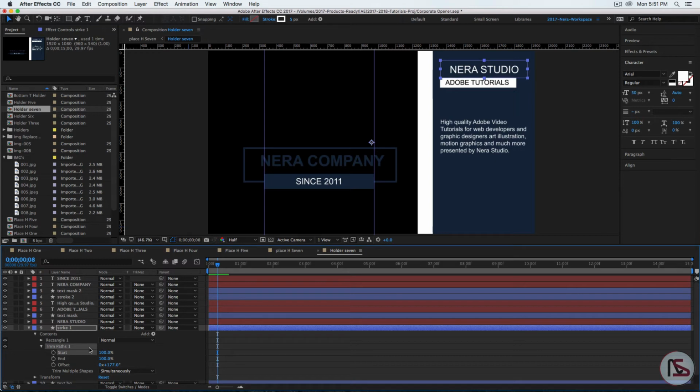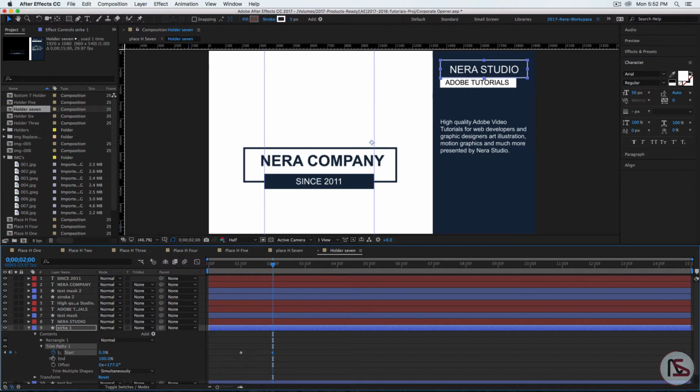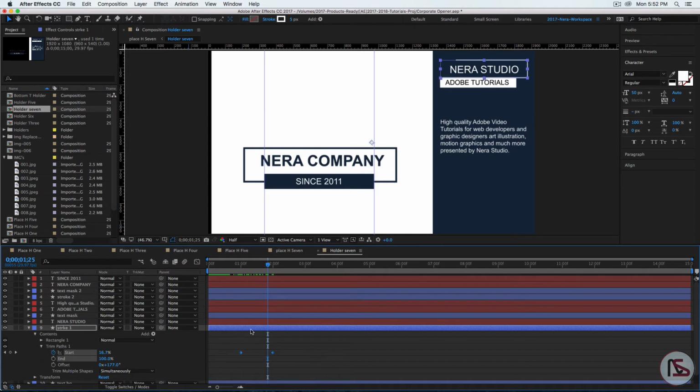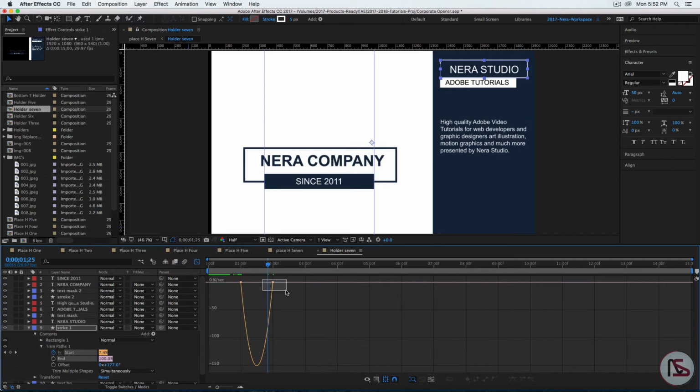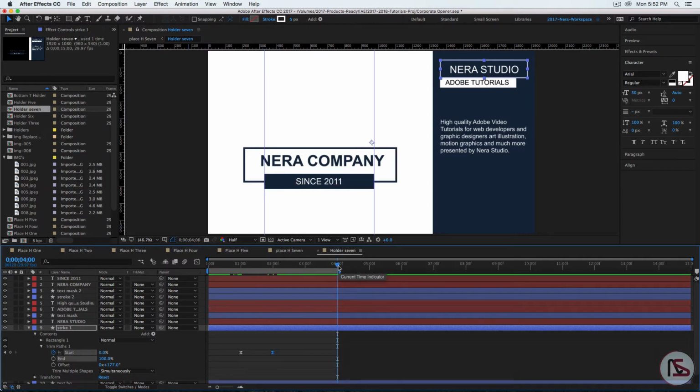for now. And we need to go to maybe 1 second and add a keyframe. And we need to go 1 more second, which will be 2 seconds in this case, and set this to 0%. So we will have this basically, you see? And then we need to hit F9, select the keyframes, and smooth out the animation. So let me go inside my graph editor and play. Actually, let me hit N and then 0, and this is what we have.